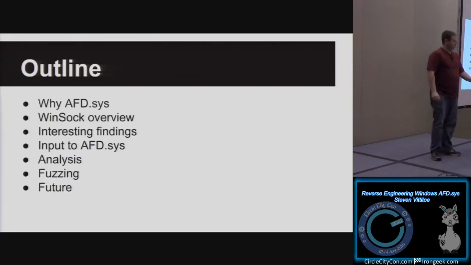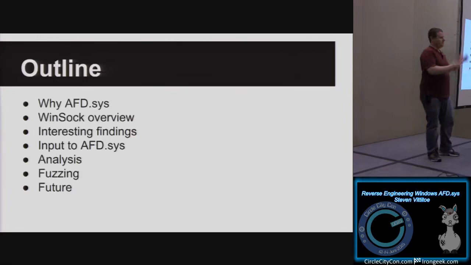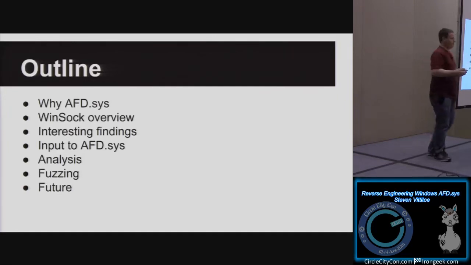I'll tell you a bit about the analysis that I did. So when I started this, it was to find zero-day bugs, and it was an effort in looking for exploitable conditions. And I'll tell you what I did. And I will also tell you at the beginning that I have no exploitable conditions out of this driver. Microsoft has really done a very good job with it. And in some sense, you're documenting a failure with that. But if you fail to find bugs, you've at least provided some level of assurance that the driver can withstand n number of weeks of analysis from an attacker perspective. It gives you kind of a sense of the cost that would be involved to attack this vector.